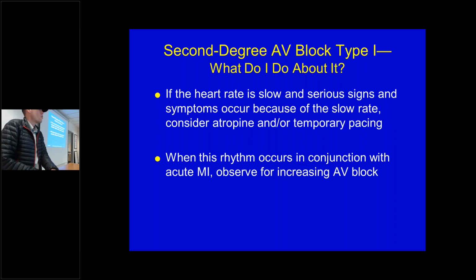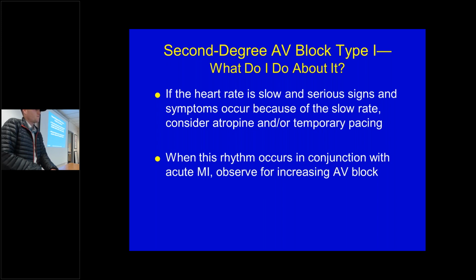What does atropine do? How does it increase heart rate? What does it act on? Okay. It blocks the parasympathetic. What neurotransmitter is the parasympathetic again? Acetylcholine. So it blocks acetylcholine at the receptor site. It blocks the parasympathetic system, and then what takes over? The sympathetic. So it doesn't actively stimulate the sympathetic, it just blocks the parasympathetic.